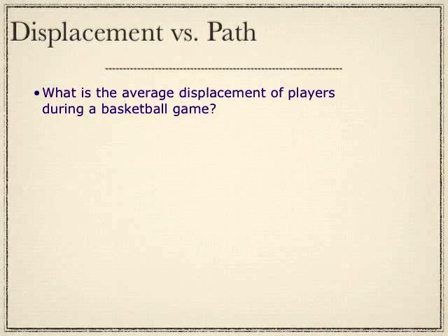So the final position is the middle of the court, and the initial position is in the middle of the court. So what is displacement? It is nothing. Final minus initial, if they are the same, gives you 0. There is no displacement. But the basketball player may very well disagree, because he's been quite tired after running back and forth along the court for the entire duration of the game.